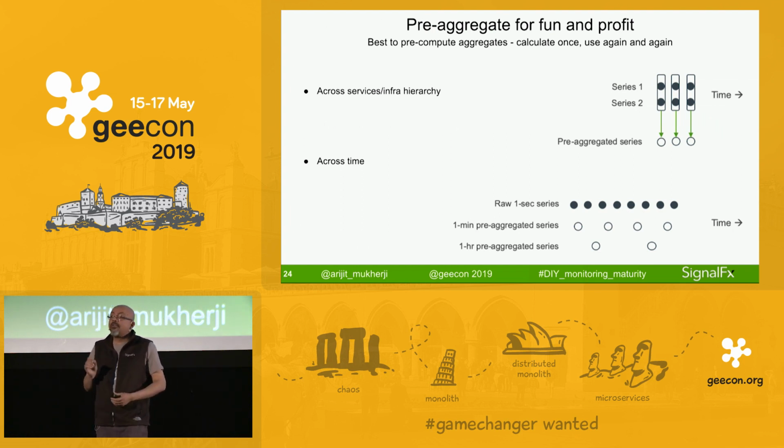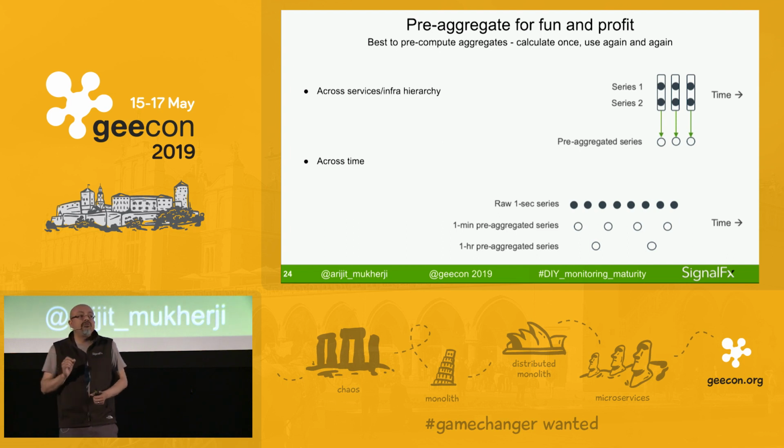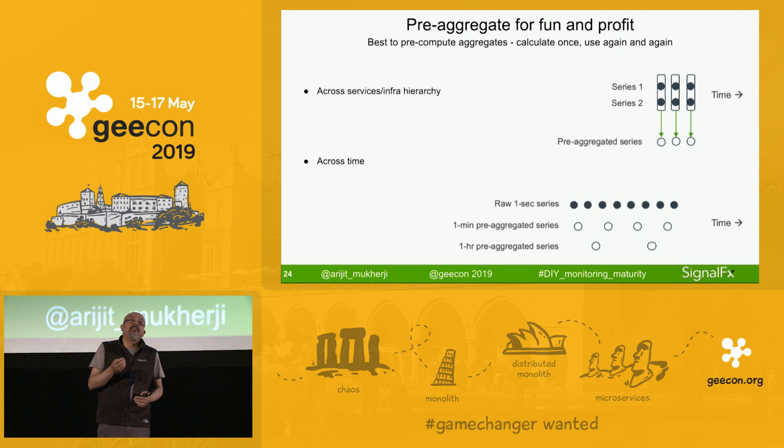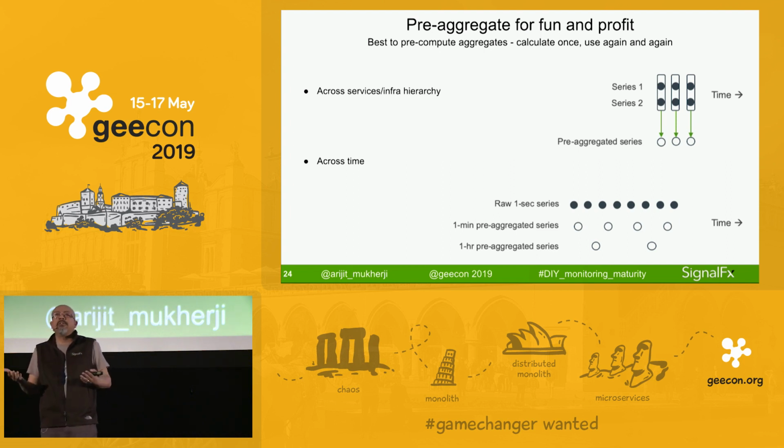So a good advice we can give you is that you should try and pre-aggregate. So if there are common queries, things that are happening all the time, see if you can pre-compute them so that you just compute it once and use it over and over again. For example, if that P99 latency was important to you, why not pre-compute it on an ongoing basis and store it as its own data stream so that reads are very efficient, alerts are very efficient.